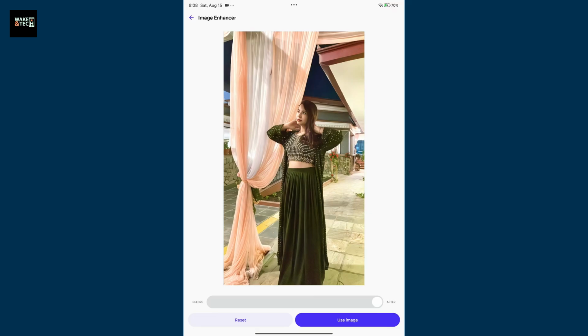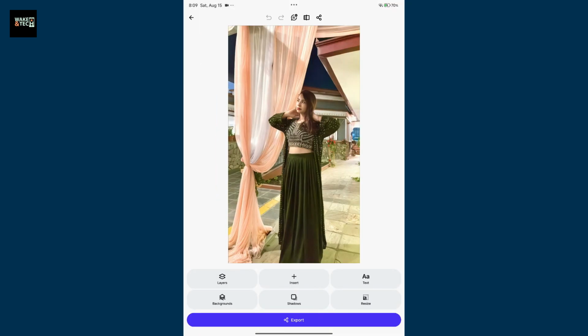After you're happy with the result, you can tap on Use Image at the bottom right corner and go ahead and export it. AI enhancement works best when you start with the highest quality original image available. Very blurry or heavily compressed photo may still have limited details. Mine didn't turn out that much enhanced, but you get the idea. Just make sure that you are using the best quality photo already.